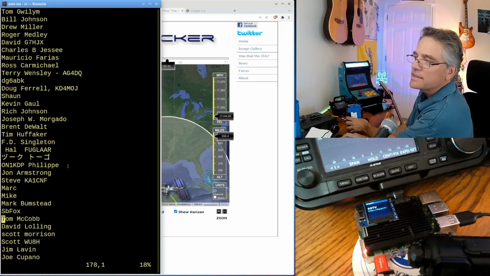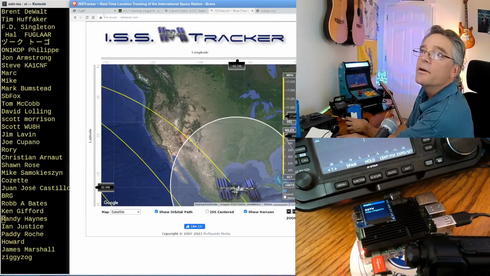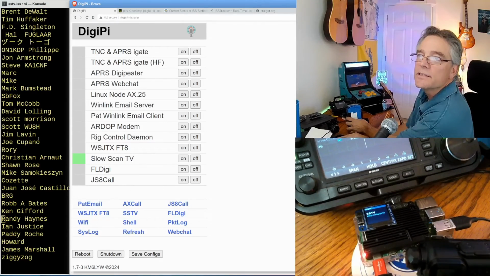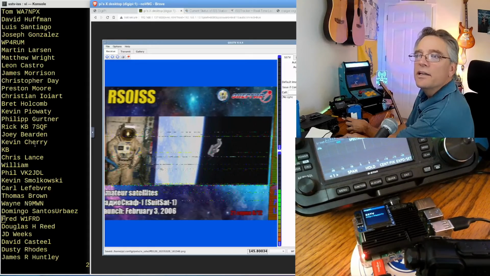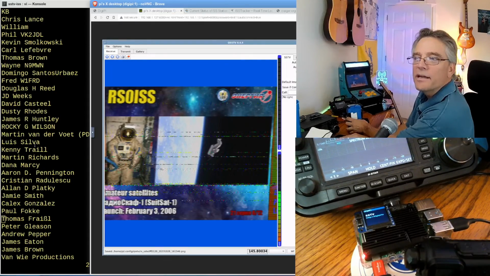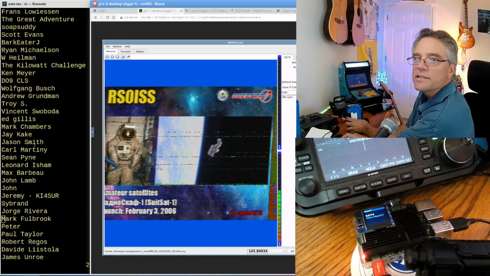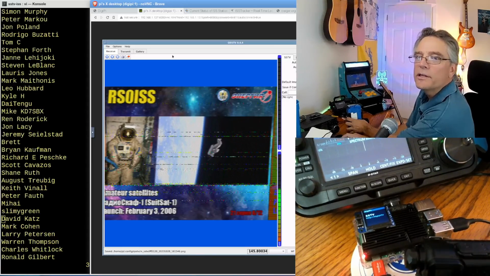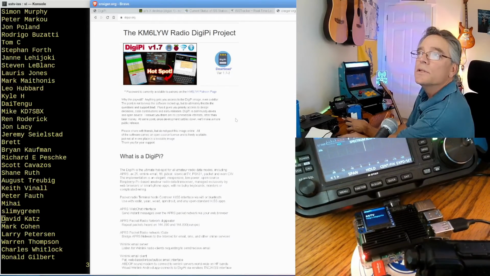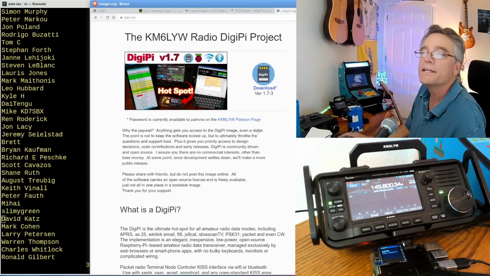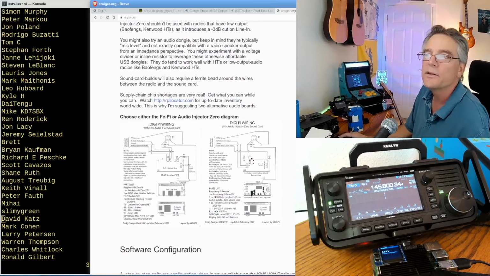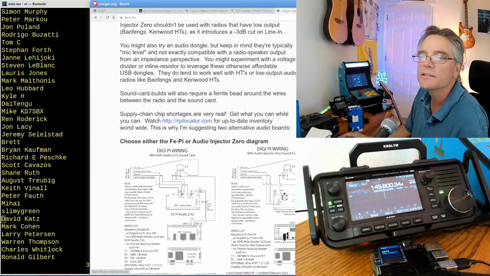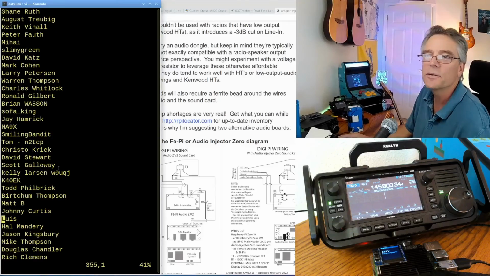Patrons of the channel get access to this DigiPi SD card image, which is that web-based thing that we just used that has QSSTV pre-installed. So you can get QSSTV, no problem, using the DigiPi. If you're not a hacker, that's okay. Just put this SD card image into your Raspberry Pi, hook it up to your radio. We've got some cool instructions on how to do that. If you go to digipi.org, you can get the SD card image here. And even if you've got an old-fashioned radio like a Baofeng, you can still put together a push-to-talk circuit. We've got one of those right here if you want to do some simple wiring and hook it up to your radio.